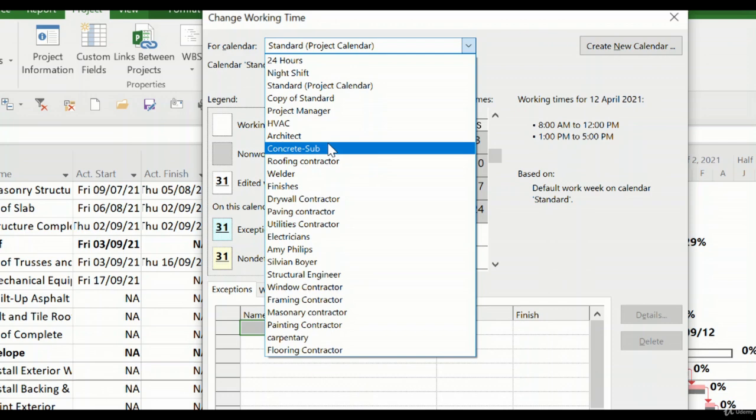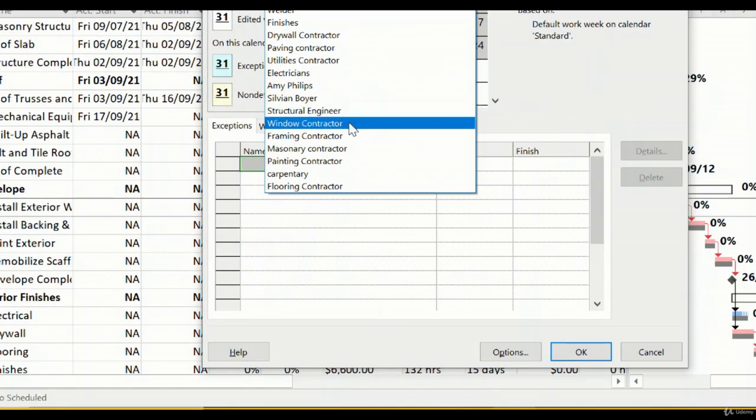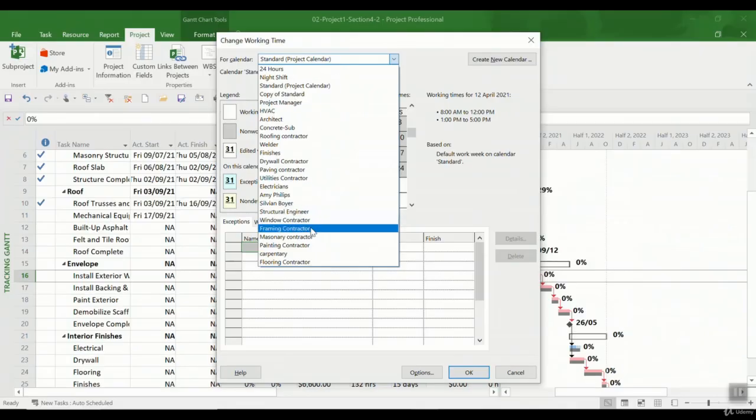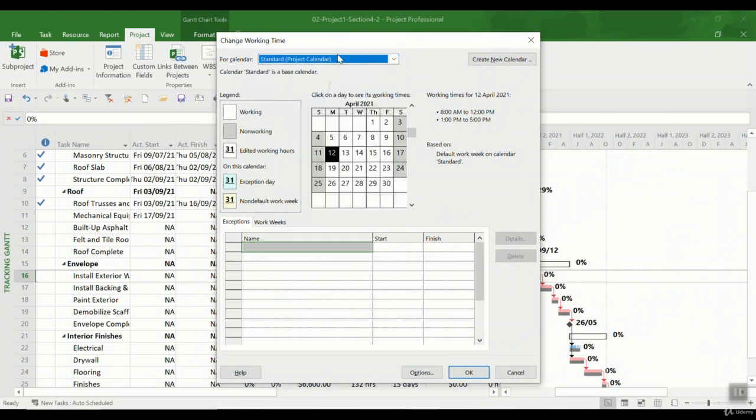When the software wants to calculate the schedule or different parameters, it gets the information from the calendar of the concrete subcontractor. So you can assign different calendars to the working resources or material resources that you have.